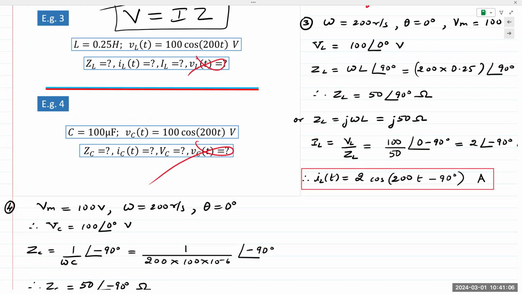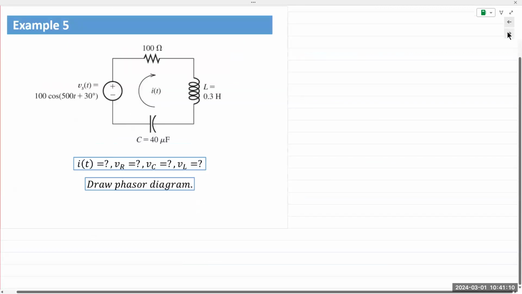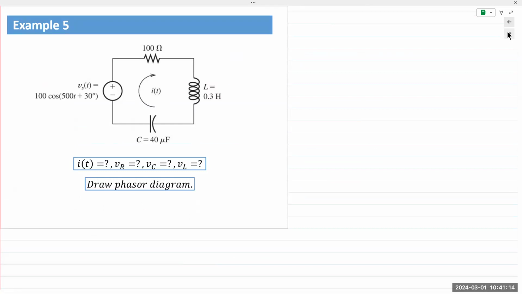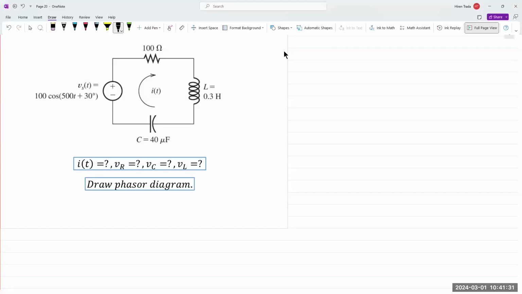Okay, let's move on to example number 5. It'll probably take more than 20 minutes to get done. So if you need to leave at 11, feel free to do so. I'll keep going until the solution is finished, and everything is being recorded, so everything should be on the lecture video. Okay, all right, let's get started with example 5.